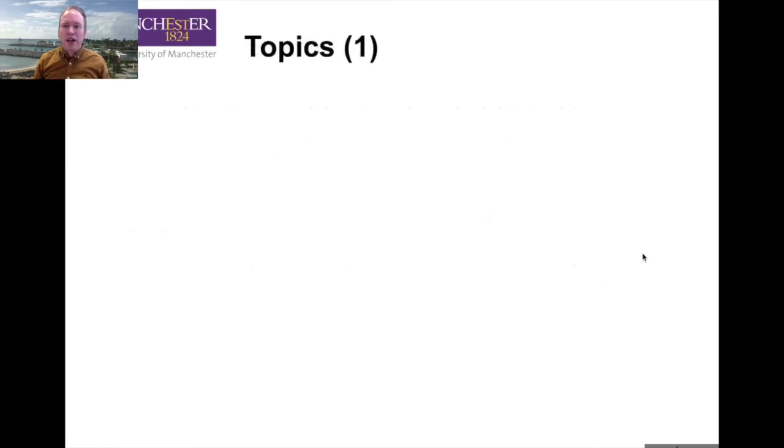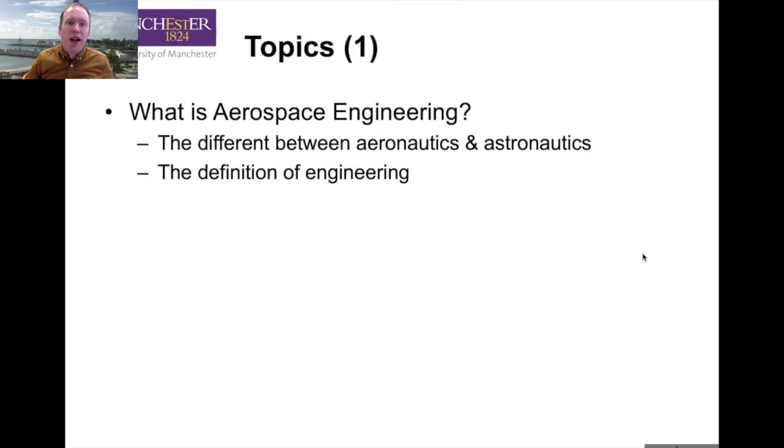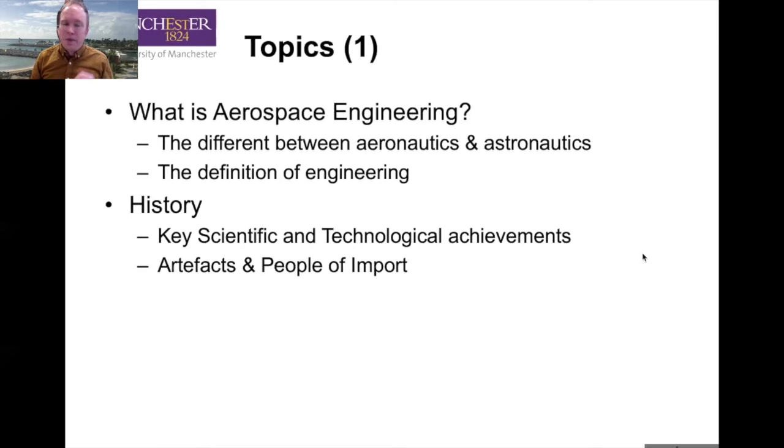Okay, so topics. Again, what is aerospace engineering? Now that we've had a full view of the topics in the introduction, I can ask you those full questions. How do we differentiate between aeronautics and astronautics in both specifics and the general sense, and the definition of engineering? We'll talk about history. You need to place that history now in the context of the material that you learned in the second part of the semester and in general, and then the artifacts and people of import, because we've done that over the whole semester, and the last topic was a good example of those later.